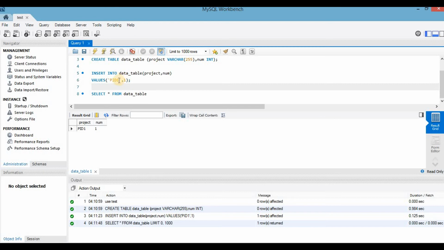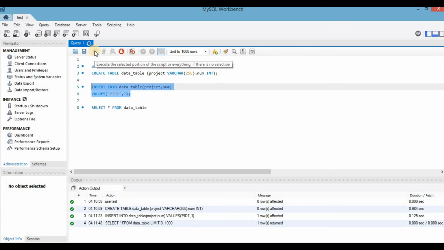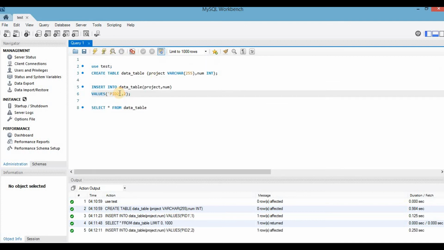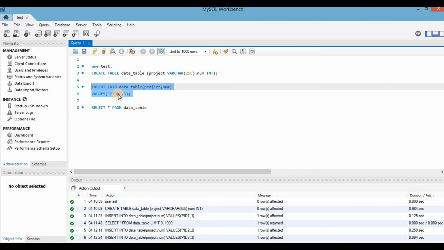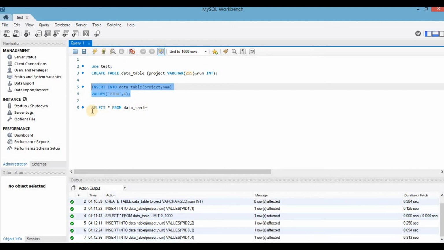Now we can insert multiple values from this command itself. So now I have inserted 4 lines.